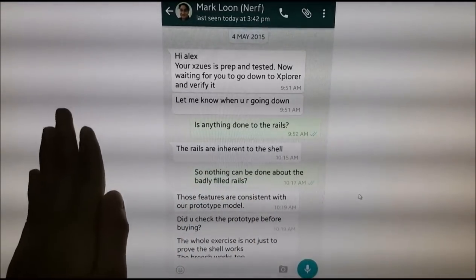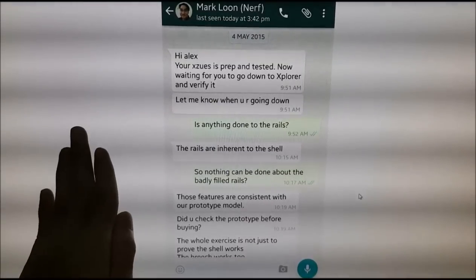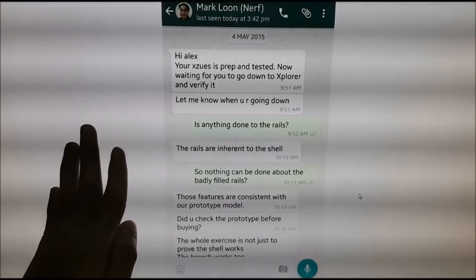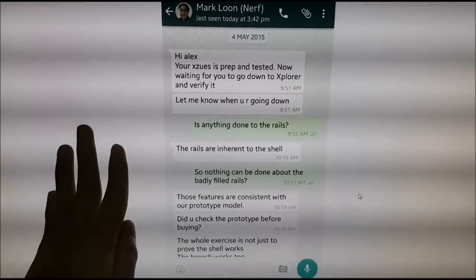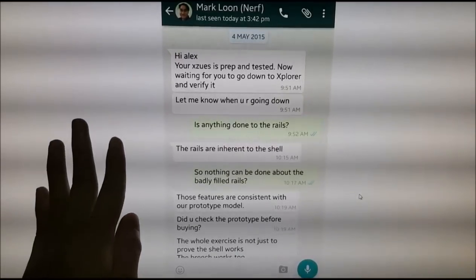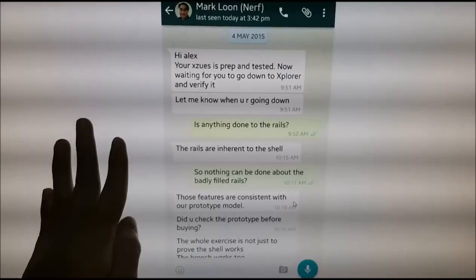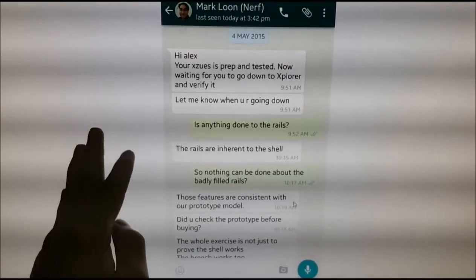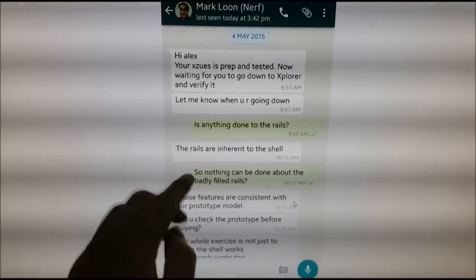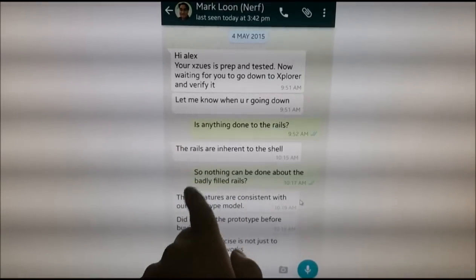If you pre-order your Apple iPhone without the product coming out yet, you receive your product on day one, you go to collect it, and you realize that your button is not being fixed properly. You go back to Apple, you tell them, look, I brought this home, I realized after opening up and playing with it that my button is not fixed properly. And Apple will come tell you that it's actually consistent with all prototypes. Meaning that every single Xzeus, or in my example, every single iPhone that is made has these badly fouled reels.